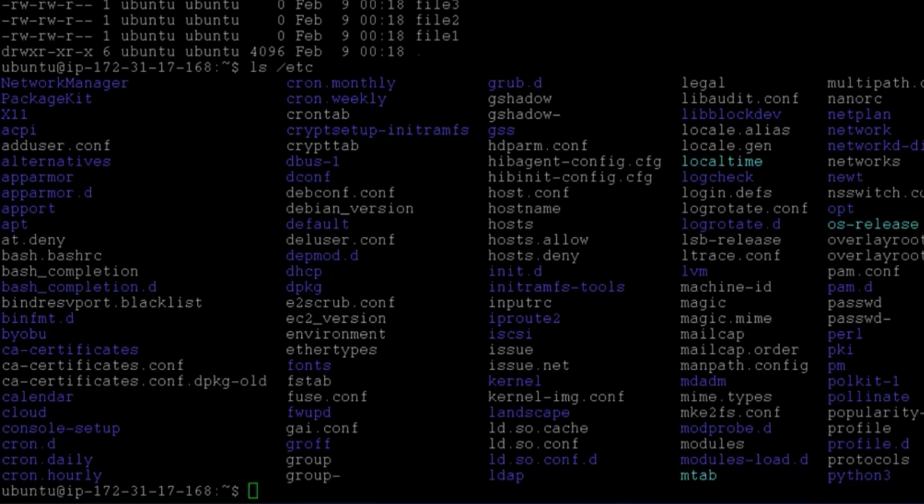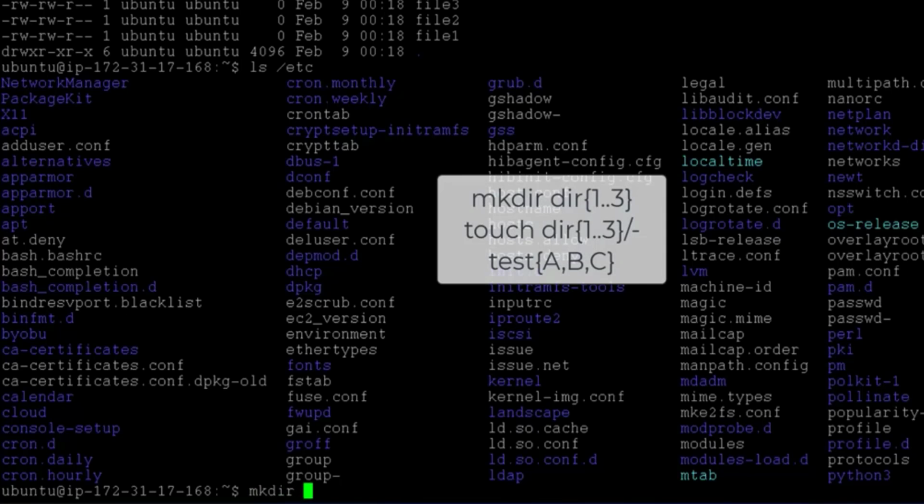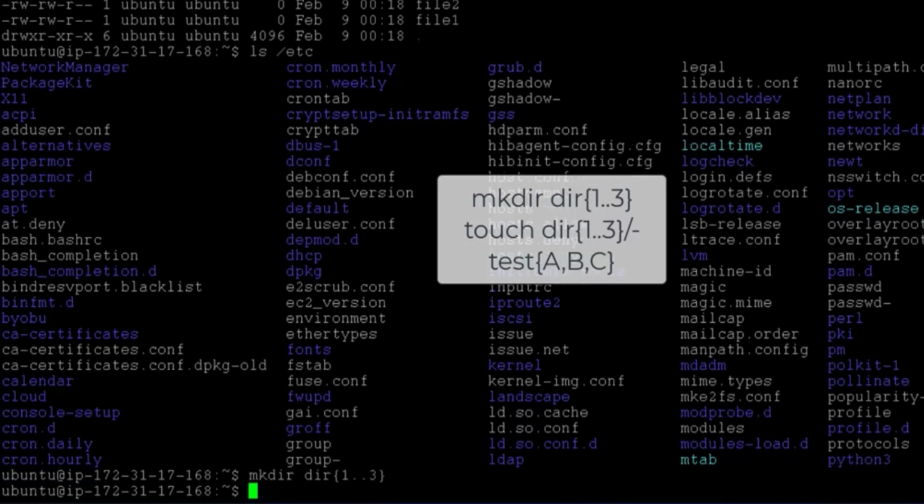Now, right now, since I don't have any directories in my path, I'm going to make some directories. Now we're going to make some files inside of those directories.